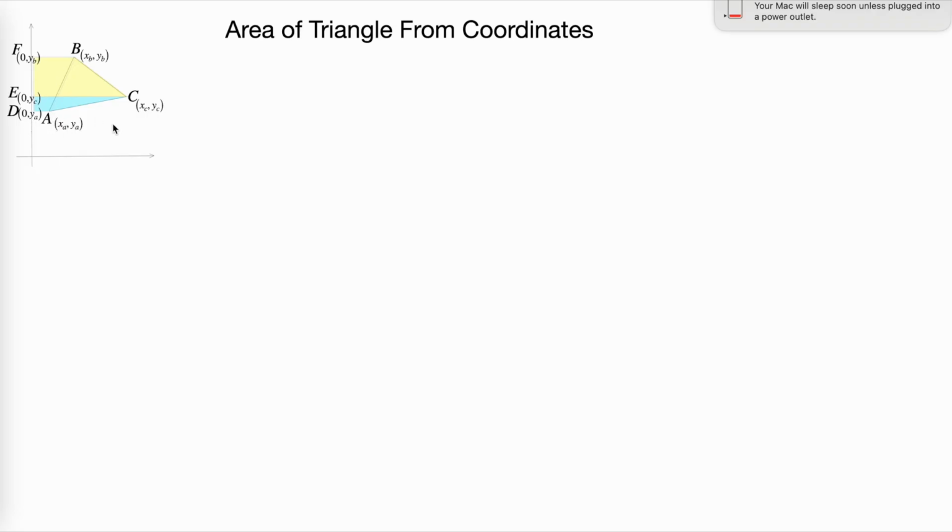So the area of the triangle, we can define as the area of this trapezium added to that trapezium, take away the area of this trapezium here, which I will color in green. Trapezium FBCE, the yellow trapezium, plus ECAD, which is the blue trapezium, E to C to A to D. Take away the green trapezium, FBAD, F to B to A to D, this trapezium.